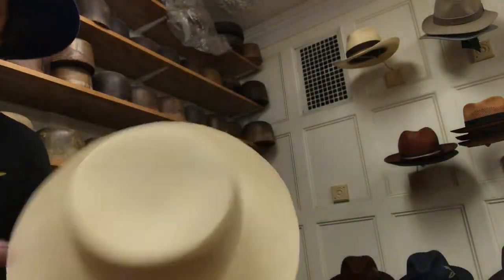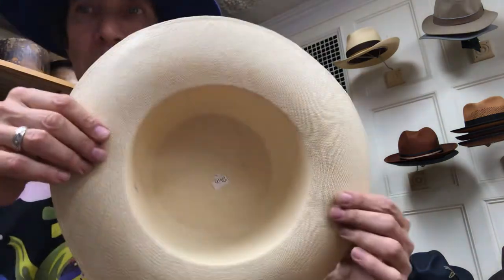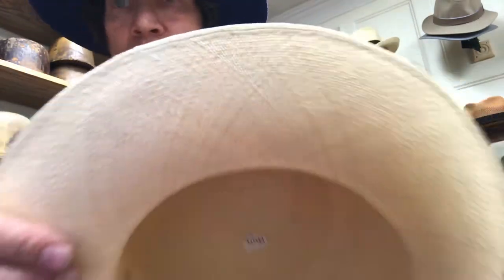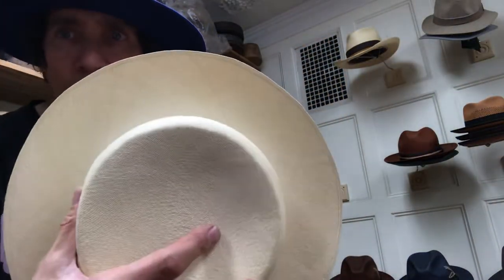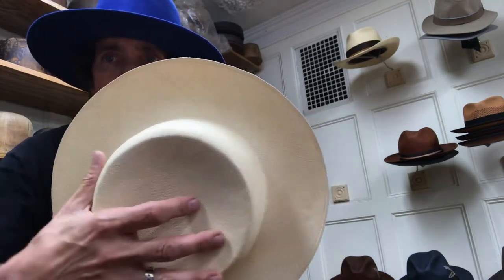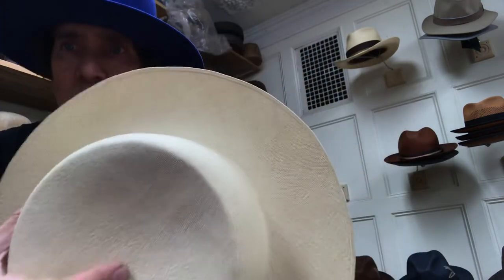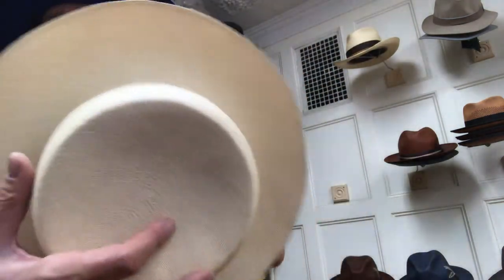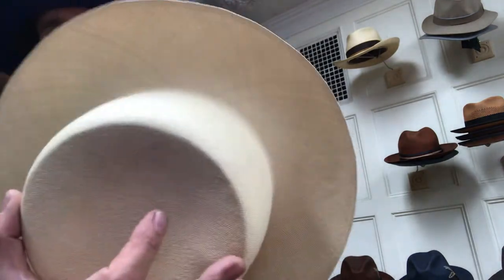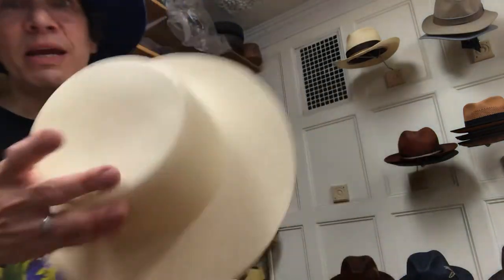That's what a real serious Panama looks like. Things to look for, obviously, are fineness of leaf and roundness of shape. The edge shouldn't be too bumpy and erratic — a lot of them are, but this one is not. It's actually a very nice round shape in general. Evenness of color — some people like these little orange streaks, other people like it super even. You want no flaws or dark things right in front. There are many things that will make a body expensive.